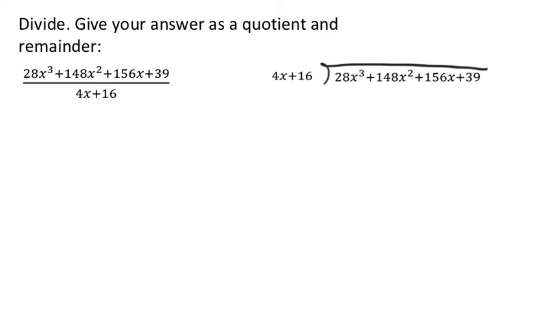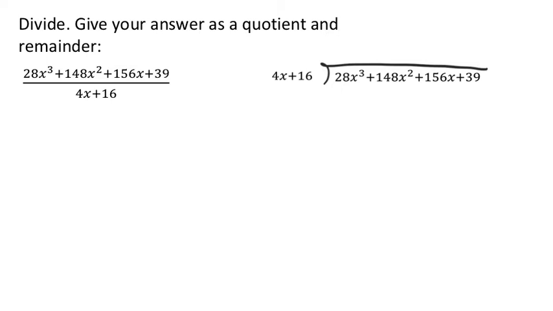What I do notice is that 28, 148, 156, I believe are all multiples of 4, which is convenient, at least. So here, again, I'm looking at the 4x. We'll apply whatever the quotient is here to the 16, but I'm just focusing on the 4x and the 28x to the power of 3. So I like to start with the letters. You can start with the numbers if you'd like.